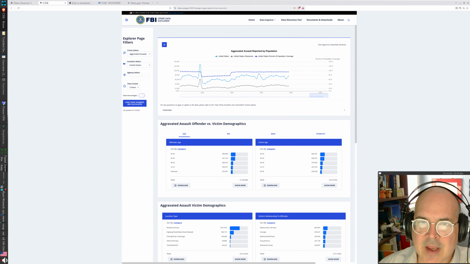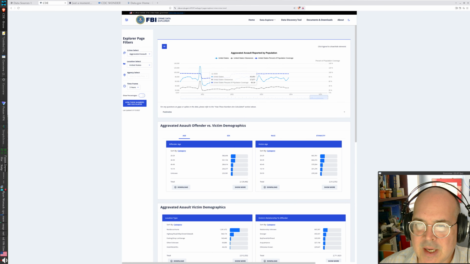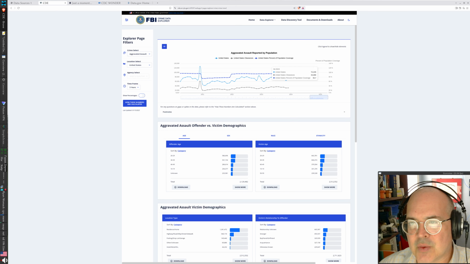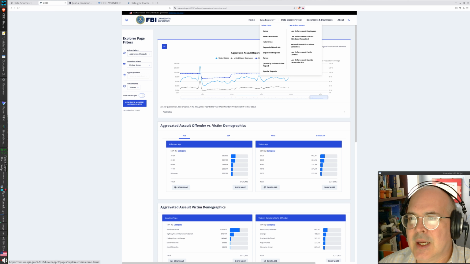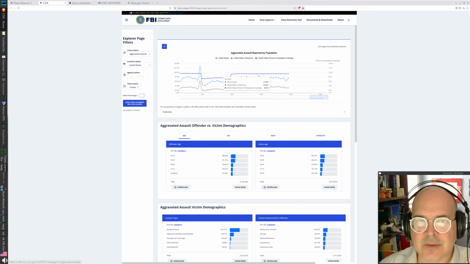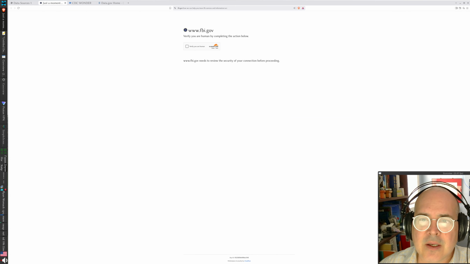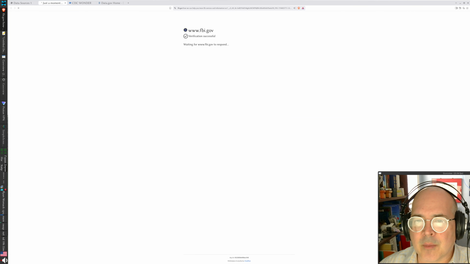sources do that. Now they have reformatted this as a crime data explorer that lets you browse and visualize in a number of ways. You can dig in a little bit deeper and download. You may see referred to in many sources the uniform crime reports.